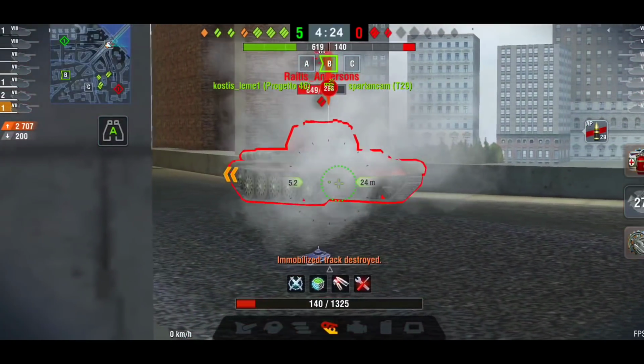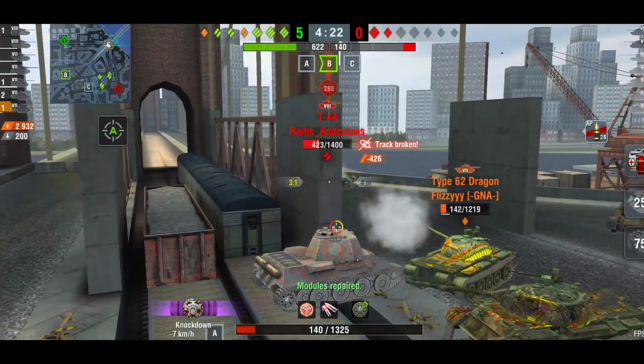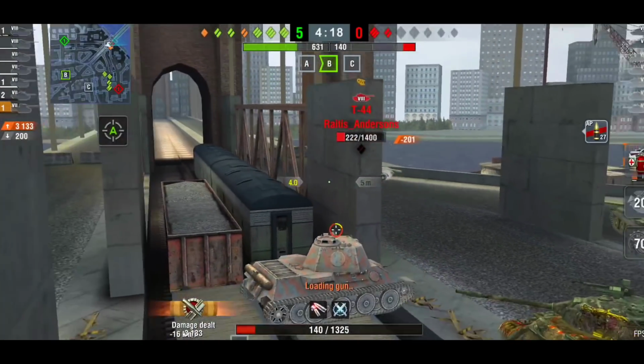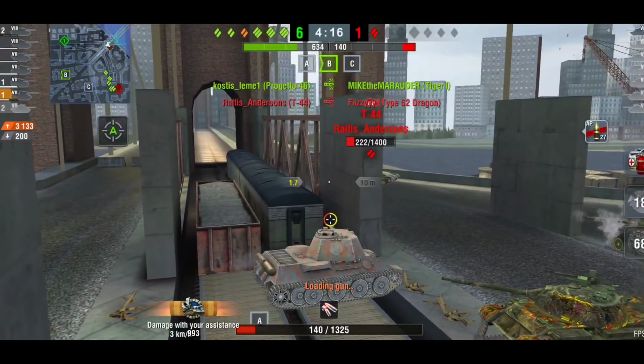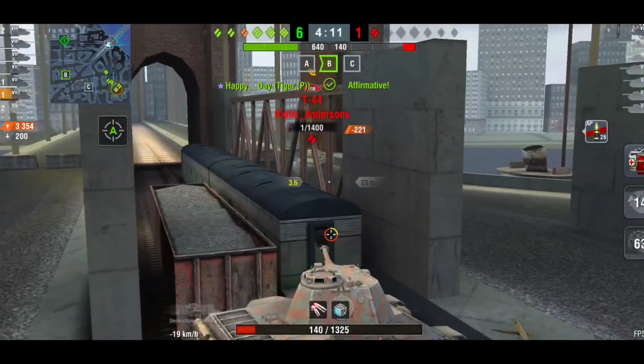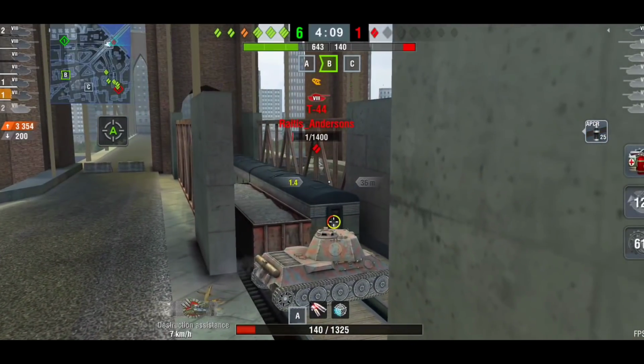So I'm now going to take a shot for Fizzy, which means we can actually poke out. Because of our reloads, we can actually get a shot off each against the T44. Now, he is going to shoot Fizzy, but that means I can poke forward and I can take a shot. But I leave him on 1 HP.